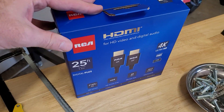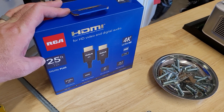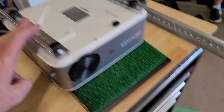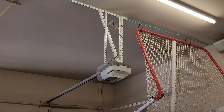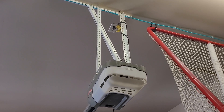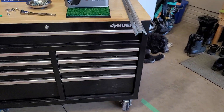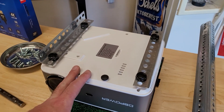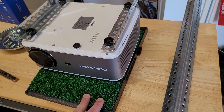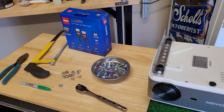I got an extra 25-foot HDMI cable because the OptiShot came with maybe a six-footer. And then a six-foot power cord, which is fine because I'll be plugging it into that outlet there — six feet is plenty for that. The HDMI will go from the projector down to the laptop, and there's a USB from the OptiShot to the laptop. The biggest thing was just the HDMI needed to be a little longer.